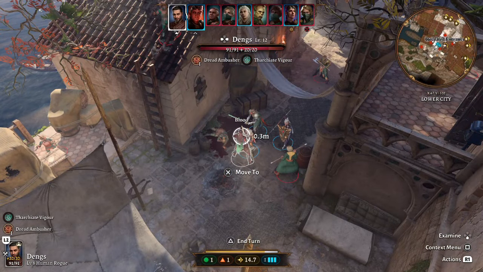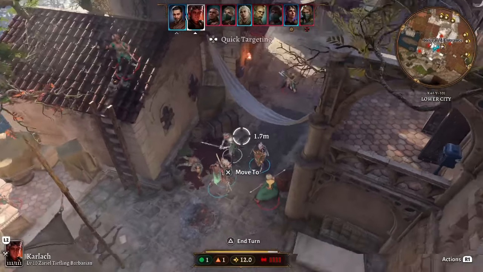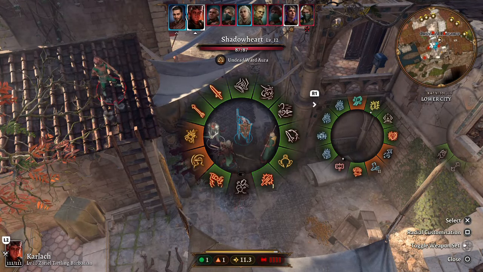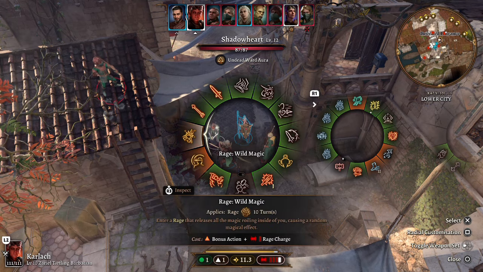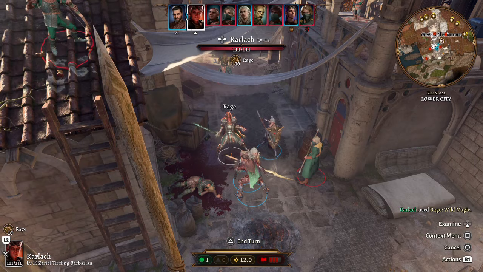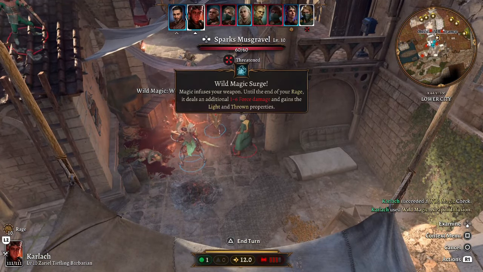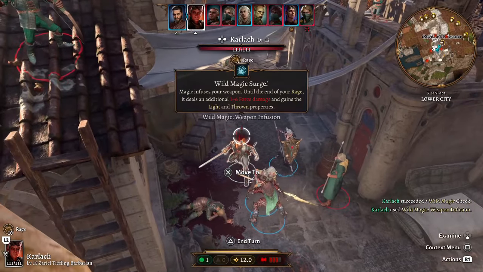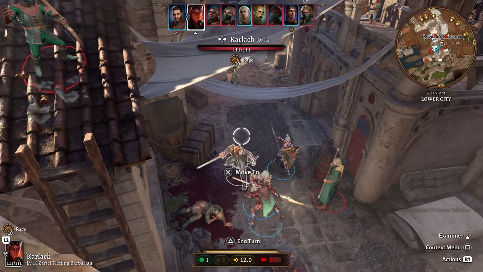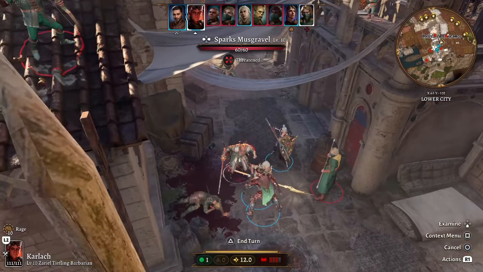Alright, we've started the combat, and as you can see, Karlach and our Rogue are on the same initiative, which is perfect. So, we begin with our Rage. Now, this will be a bonus action. And unfortunately, we're too far away for them to take the psychic damage, which kind of sucks. But there you go. Until the end of your rage, it deals an additional 1-6 force damage, which is amazing. So let's start hitting these enemies.